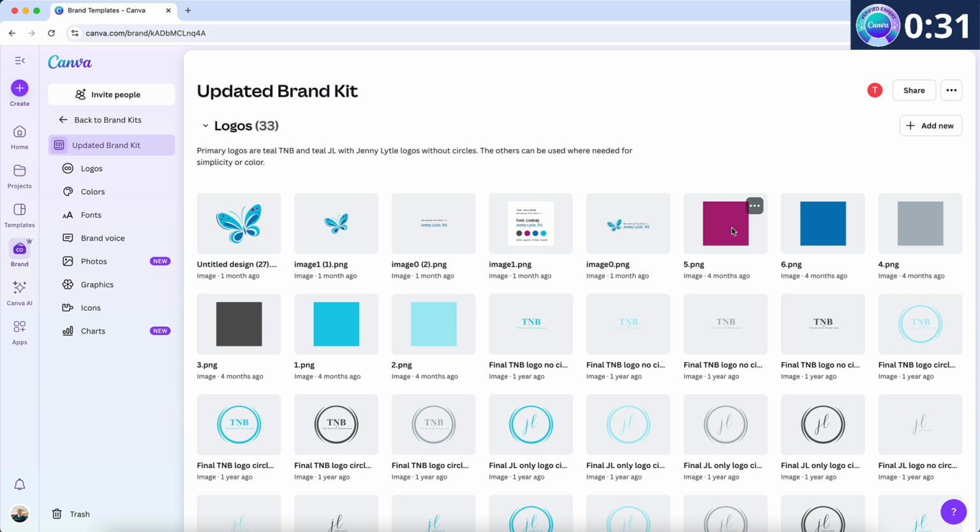That said, I did notice a few things in the logos section that aren't actually logos, like color swatches or a screenshot of her brand styles in use. I'd recommend removing those so the brand kit remains clean and easy to use. Everything else looks intentional and well thought out, including the multiple logo variations, which all appear to be distinct.